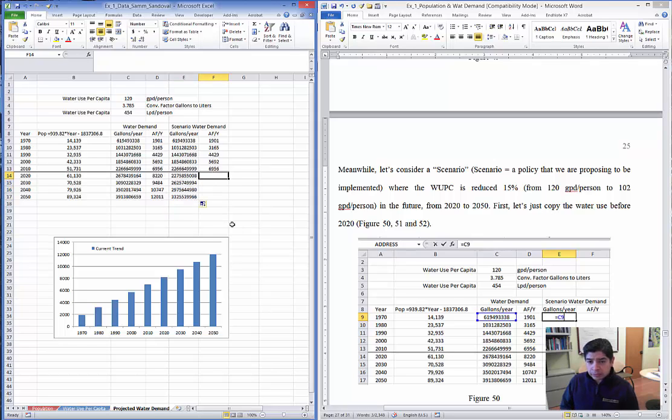In this case, in order to obtain this volume in acre-feet per year, we're just going to take this volume divided by the conversion factor, which is 325,851.